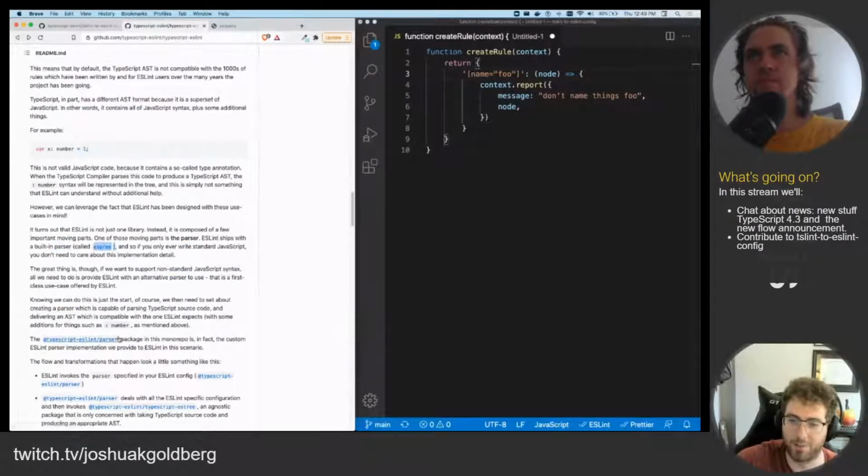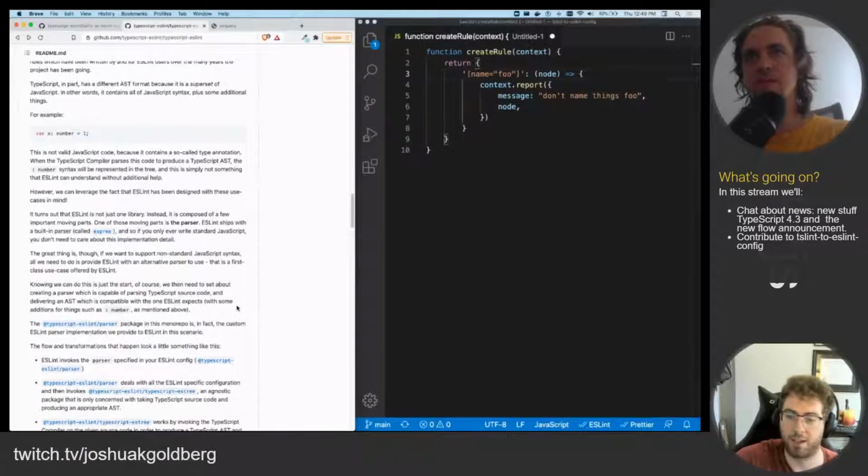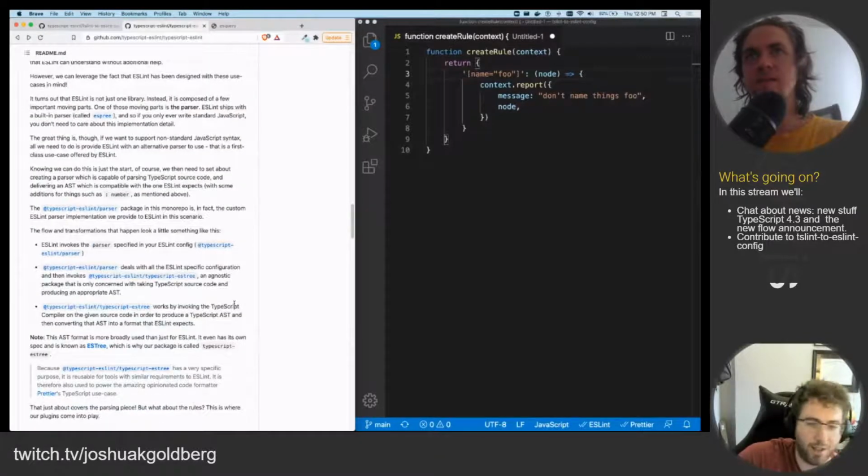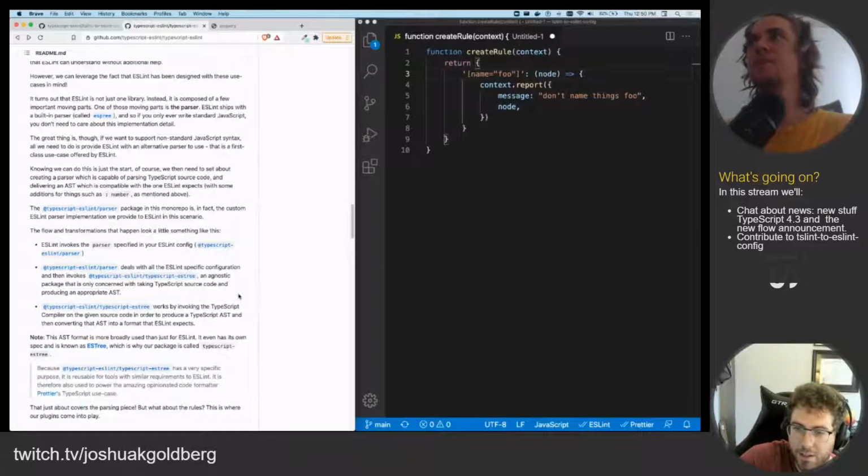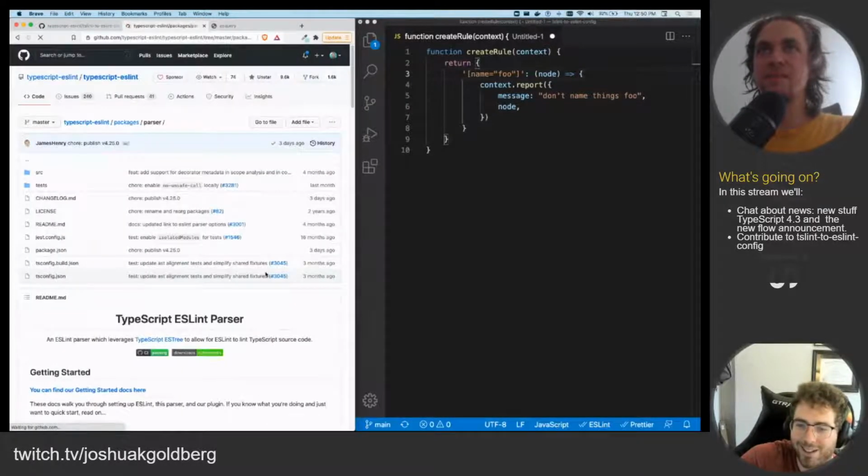ESPree is the default parser. And then it switches it out for the TypeScript ESLint parser, which adds in TypeScript specific nodes on top of it. Things like type declarations and interfaces. Oh, is it like somebody wrote a completely separate parser for it, or is it just a wrap around something? I've been meaning to learn this. I believe... Probably can quickly take a look. Yeah, how does that work?